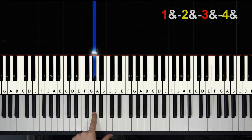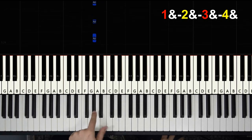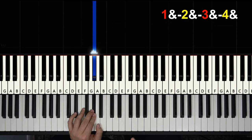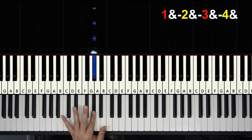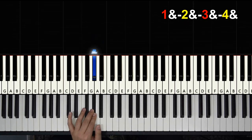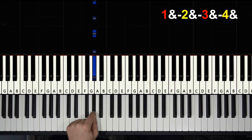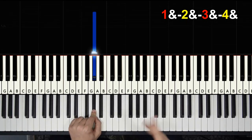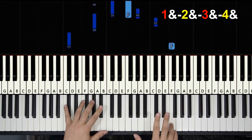There is an important thing about the A flat, and you have to think that the piece is in four beats. So if you count like this, 1 and 2 and 3 and 4, and this will make it move later on when you play the whole piece, rather than thinking like this, 1, 2, 3, 4. So notice that I emphasize a little bit more the 1, the 2, the 3, and the 4, even though I know the first beat is strong and the third beat is strong, you could start emphasizing a little bit like this, 1 and 2 and 3 and 4, and when you play it, you'll see that feeling throughout when I play at the same time.